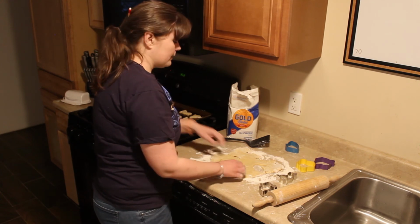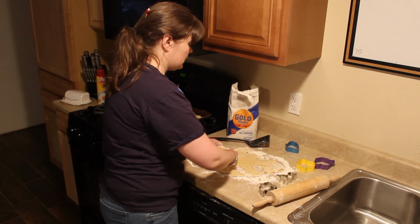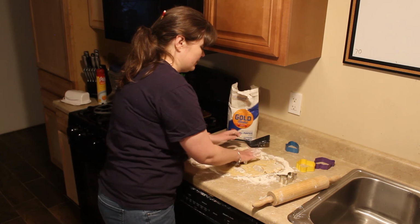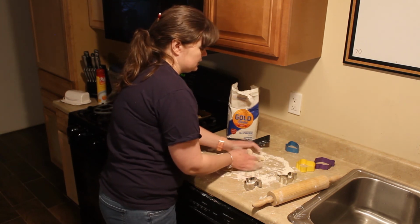So I've seen people make chocolate chip shortbread and it is so nice. I personally haven't made it in a long time. I'm going to mix this all back up.